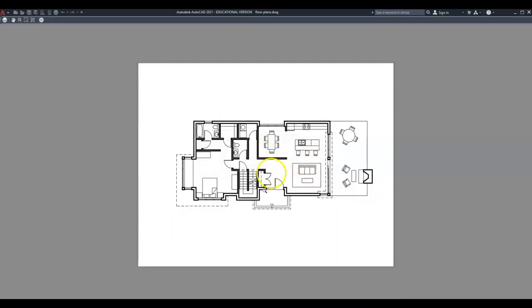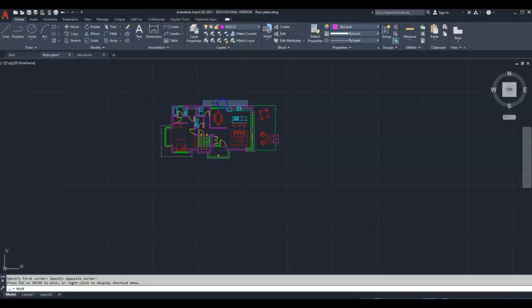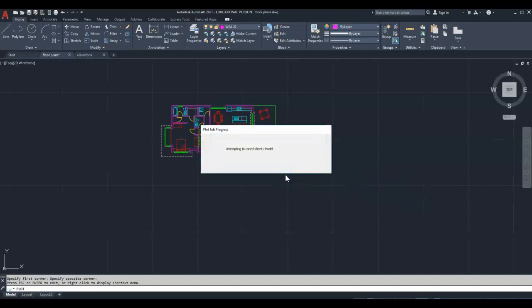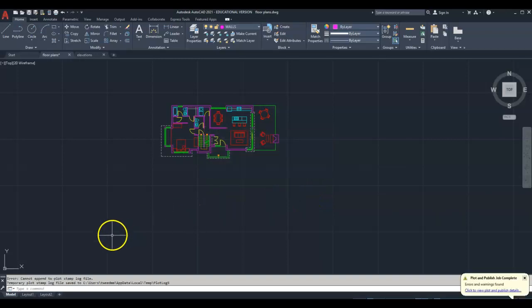We can do a preview if you need to, and okay, good, that looks pretty good. So you can go ahead and go plot. I got this error here, so that's just the way my computer works. I'm going to have to fix that.